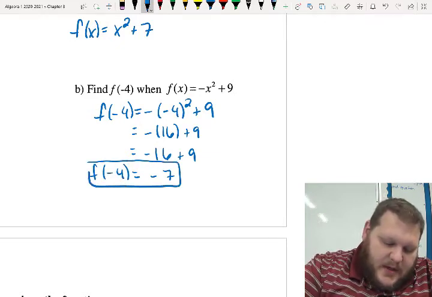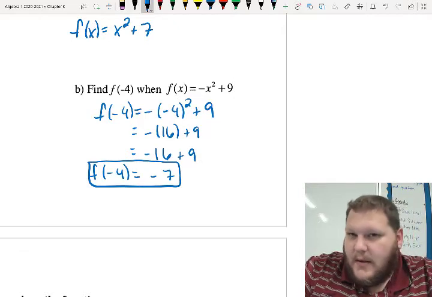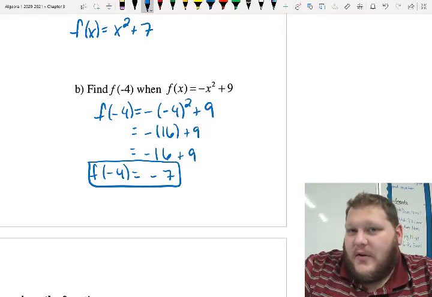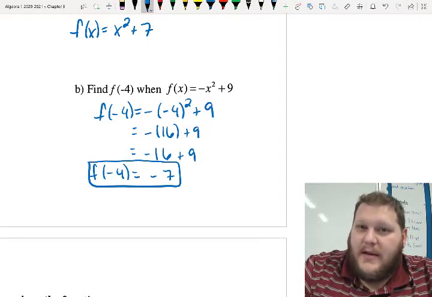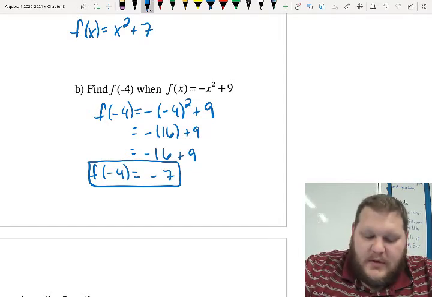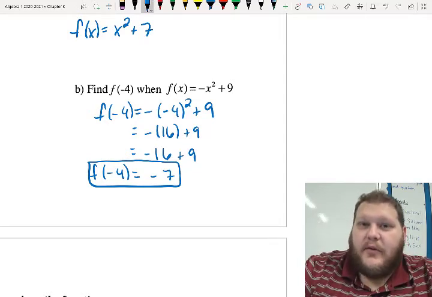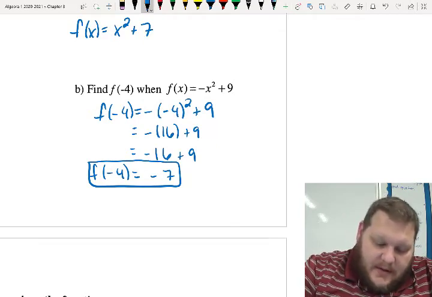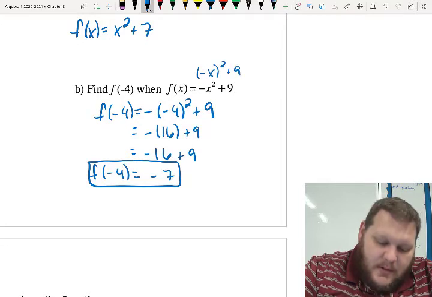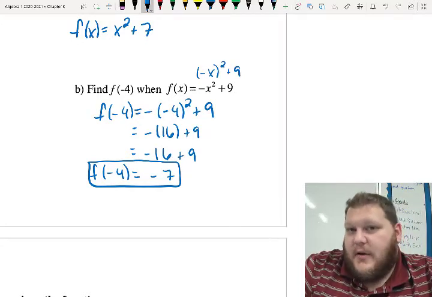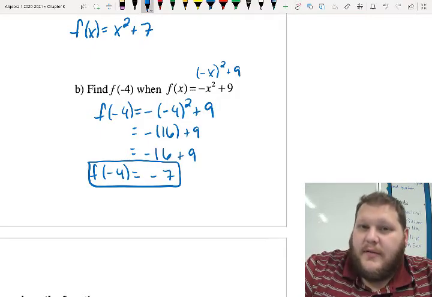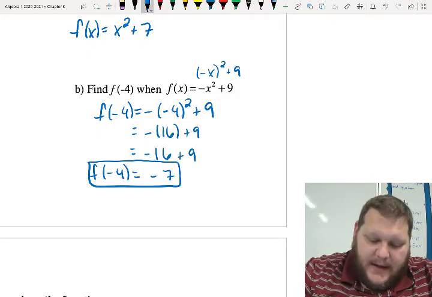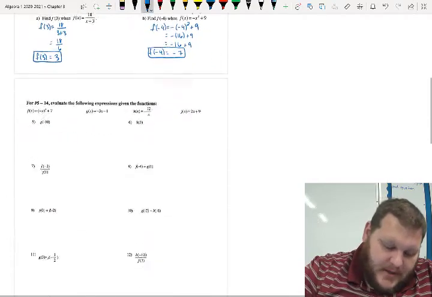So, we'd end up with negative 7 is what f of negative 4 is. And that one more so, just be careful with your order of operations because, again, we have to square that negative first, and then we apply the negative sign. Most people would look at that as a negative negative 4 squared, so they're going to make it positive first. But, again, that's the big difference here. If I wrote it as negative x squared plus 9, then I would switch my sign to a positive 4 and then square it. But because of how it's written without the parenthesis, we have to square first and then apply that negative.